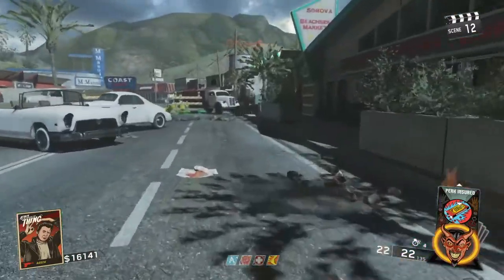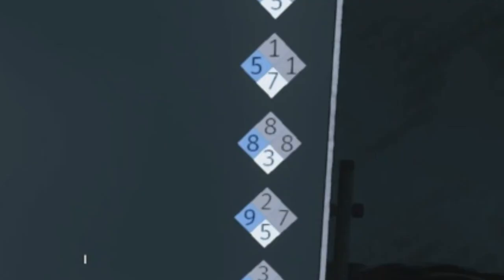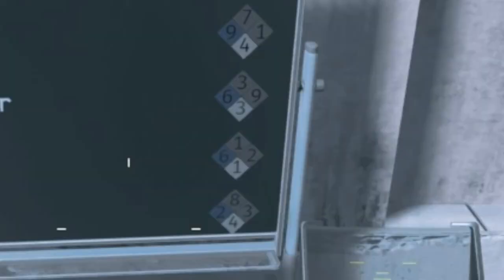So for my first compound, it's going to be vodka. Now the left diamond is 8, the top diamond is 8. So what I want to do is go to my screenshot with vodka and add 8 plus 8. And that'll give me 16. So I have my first number. My second chemical is pennies, and the left diamond is 6 and the top diamond is 1. So now I have 7. So now I got 16 plus 7, which will give me 23, and I want to subtract my reaction number.